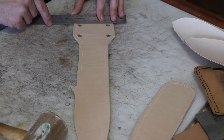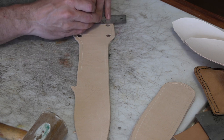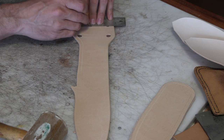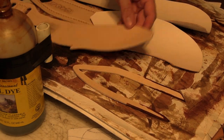Now I'm going to mark where those slots need to be, and I'll go ahead and cut those out also with the round knife, just cutting from each side, from the holes to the center, and make 4 cuts to cut those out, which I didn't actually remember to film.